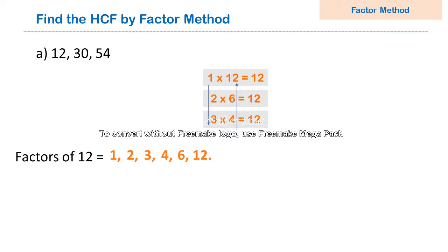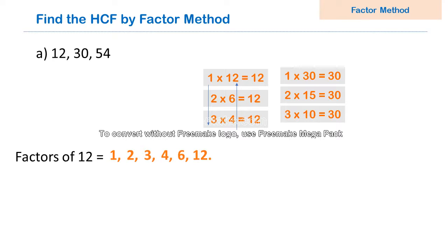Then we find all the factors of 30. We have to think of all the possible combinations of 30. First we write 30 as a product of two numbers. If you list the factors, always start with 1 and the number itself. So 30 can be written as 1 multiplied by 30 is equal to 30. Is 30 completely divisible by 2? Yes, the product can be written as 2 multiplied by 15 is equal to 30. Is 30 completely divisible by 3? Yes, the product can be written as 3 multiplied by 10 is equal to 30.